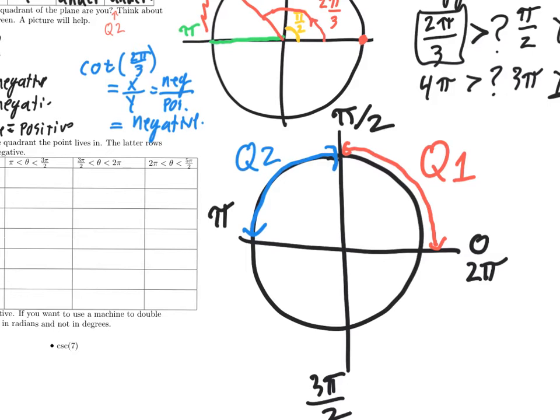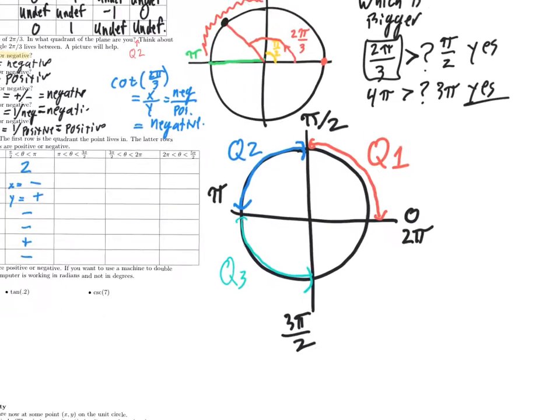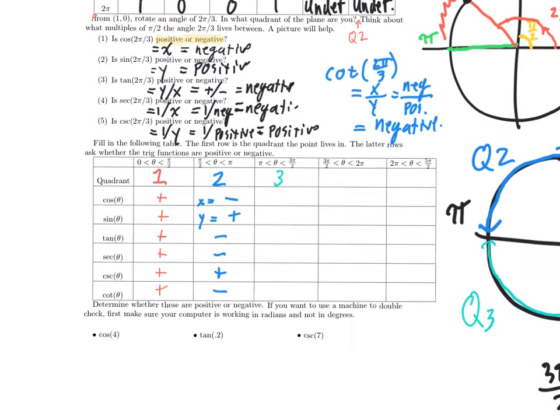The next bit of the unit circle that we see is the set of angles between pi and 3 pi over 2. So there's an angle of pi. There's an angle of 3 pi over 2. It looks like all of the angles between these two live in quadrant 3. So everything here will live in quadrant 3. Cosine, remember, is the x-coordinate. Sine is the y-coordinate. X-coordinate looks like it's negative. Y-coordinate in quadrant 3, negative.